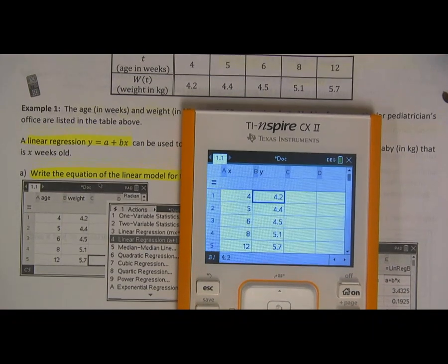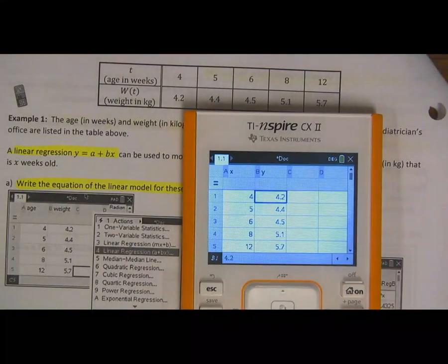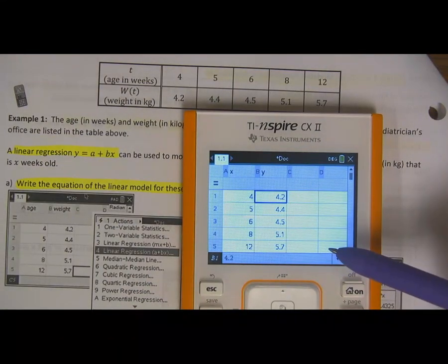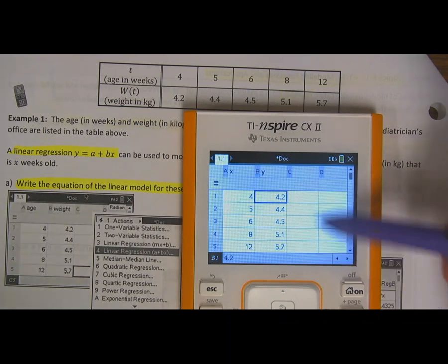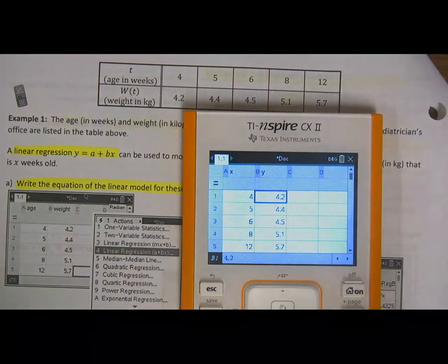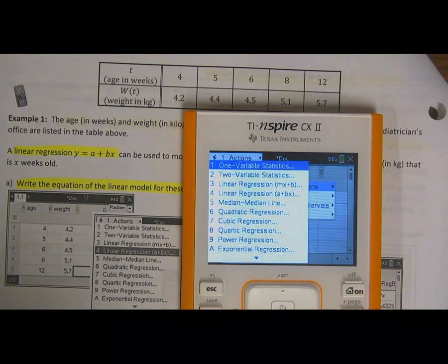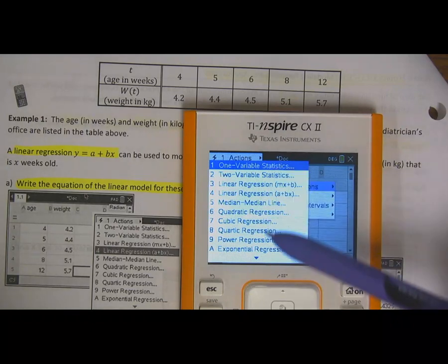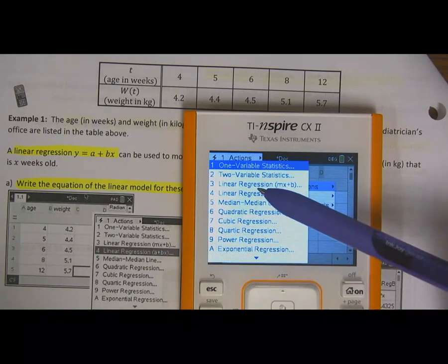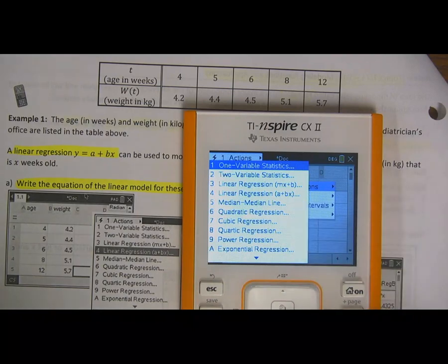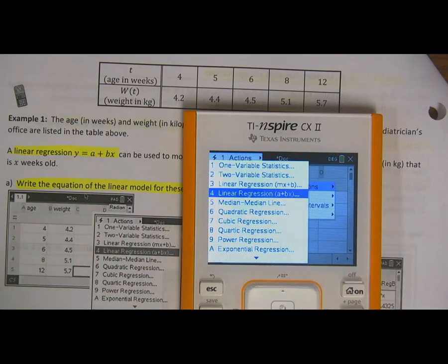All right, we've got the data entered into our spreadsheet. And listen really closely. Right here on this screen, I'm going to run a regression. I'm going to show you in a little while how to run a regression somewhere else. And everything that I'm teaching you is very important, okay? But I'm going to show you how to just run a regression right on this screen in the spreadsheet itself. Hit Menu, Statistics, Stat Calculations. Here are all of your options for all the different kinds of regressions there. And it explicitly said linear, and we are always going to choose the A plus BX kind.